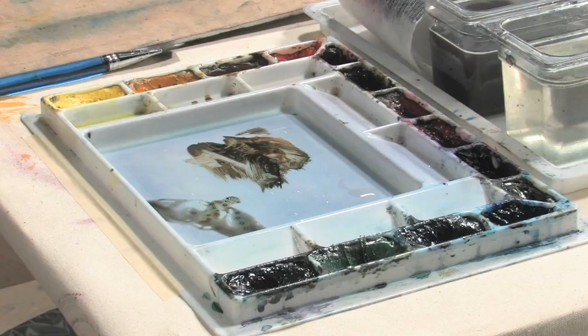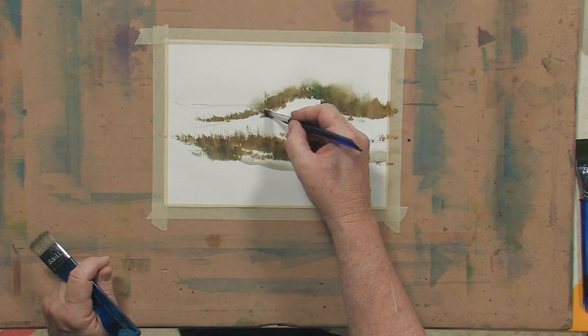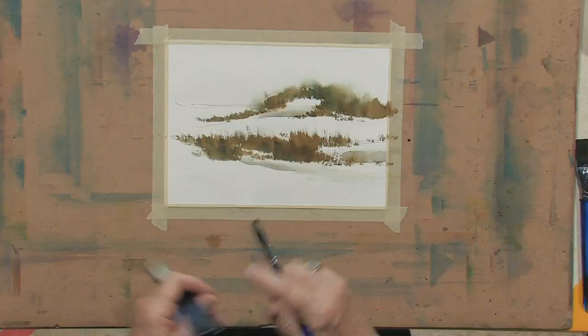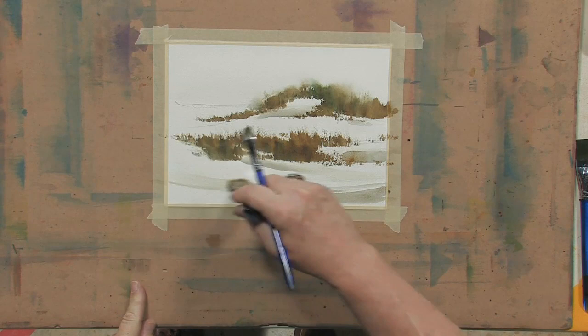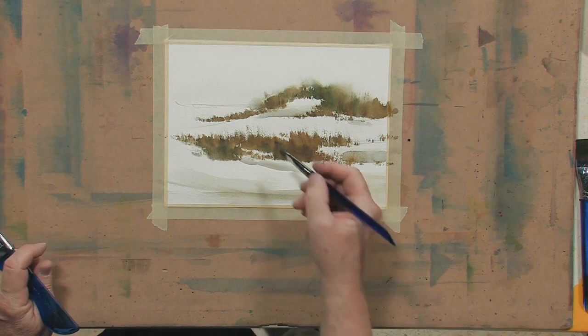Every time I blend an edge, I wipe that brush off — I'm picking up a lot of paint doing that, and it's important to keep that edge pretty clean. Right in here, we're going to just put a little bit and come in to lose the top edge. If that were wet paint on those pieces of grass, I would have a mess right now, but I did take the time to dry it. Down at the bottom, let's put some color in this area to show more suggestion of movement in the dunes. I'm just taking that damp brush, moving it around, blending some edges, giving that dune lots of volume — so now we feel like we can walk up and across the dunes.